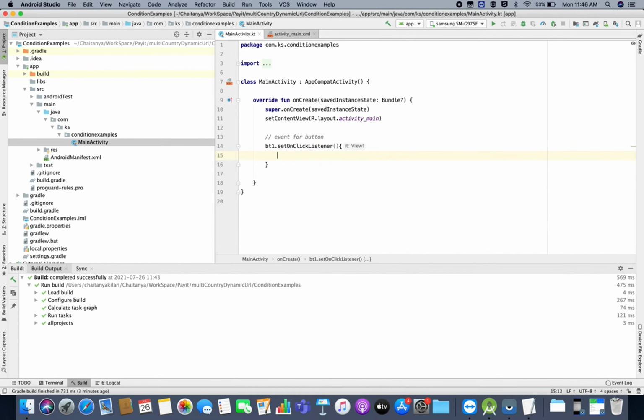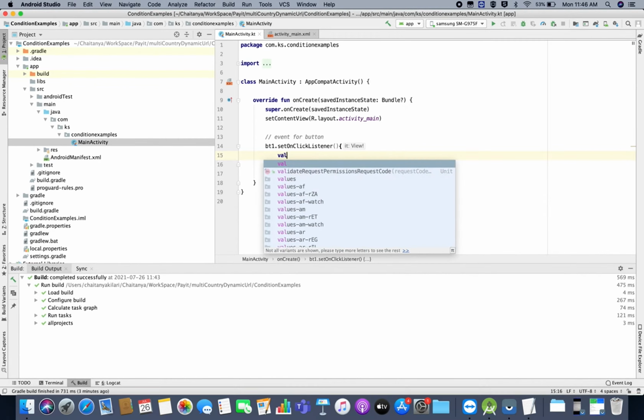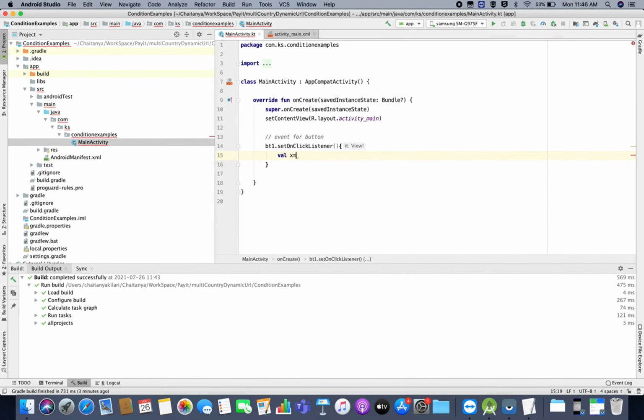Okay, how to write the value here? For example, val x is equal to 10. If value x is equal to 10 and value y is equal to 20.